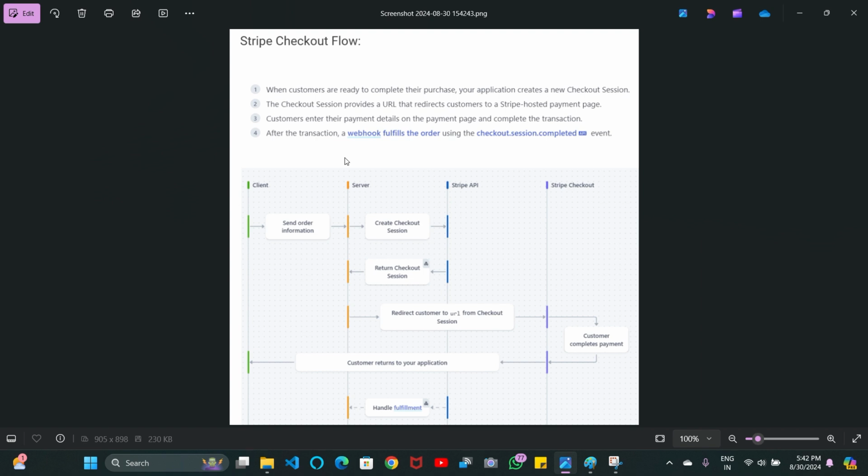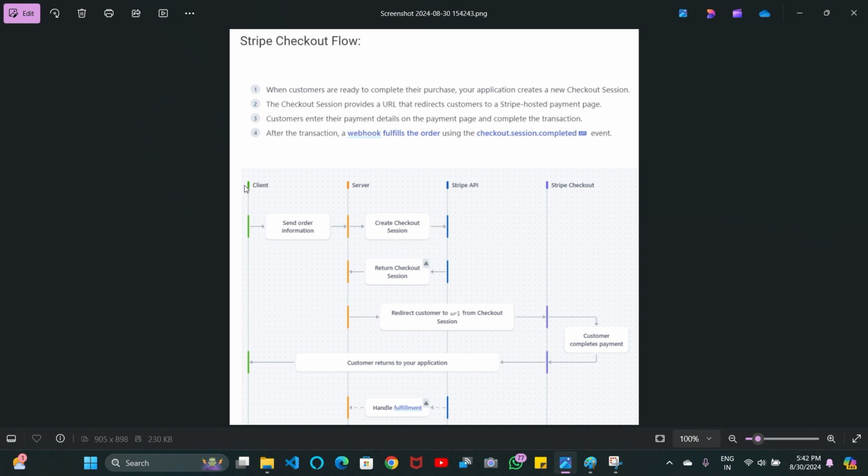The checkout session provides a URL that redirects the customer to a Stripe hosted payment page. The customer enters their payment details on the payment page and completes the transaction. After the transaction, a webhook fulfills the order using the checkout.session.completed event.